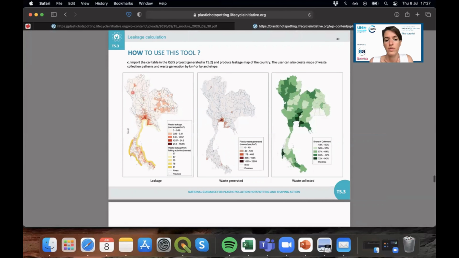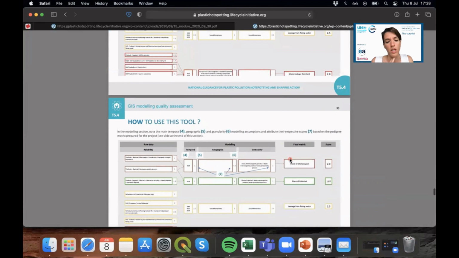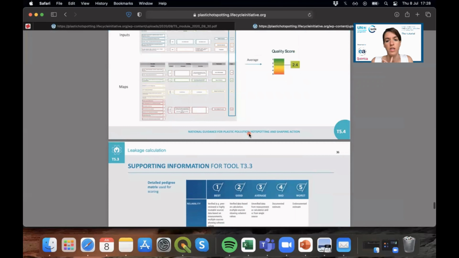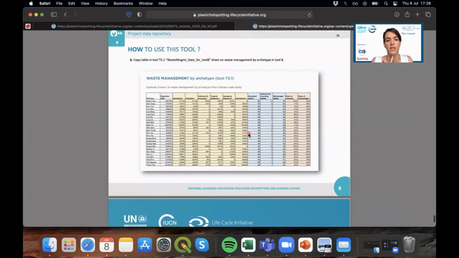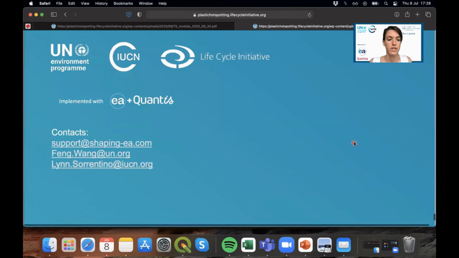And finally, you're going to have these sorts of maps created, but this is an extra step that you need to do. You need to import different layers and visualize them one by one. And this, as I said, is more to track the hypotheses that you've made. And tool B will be to have written down the different provinces, population, all the data that you input in the code, but also the leakage rates, if you want.